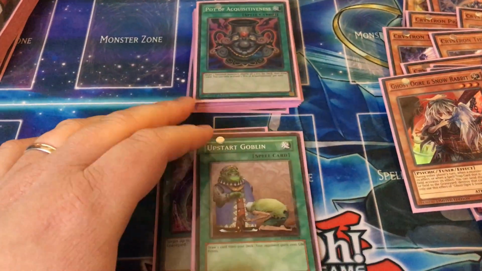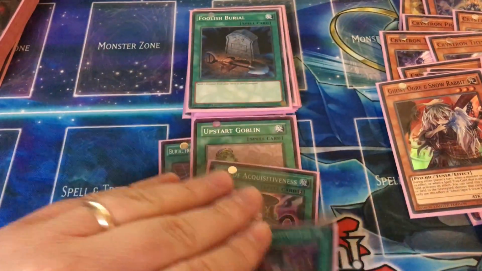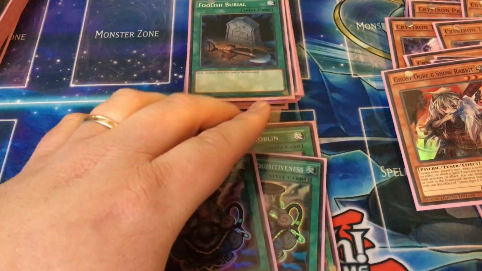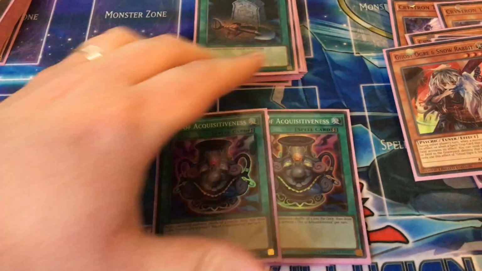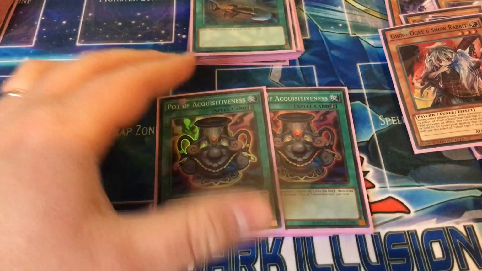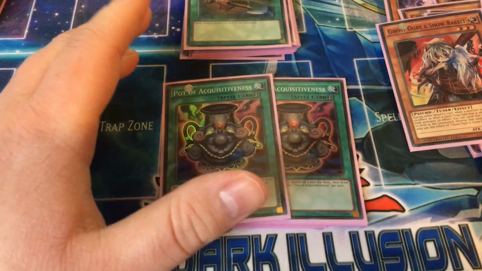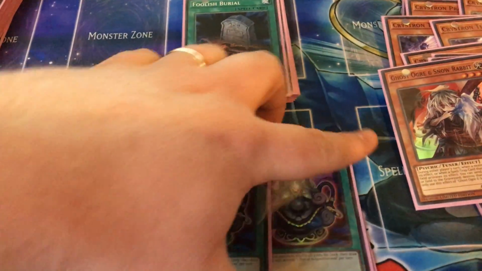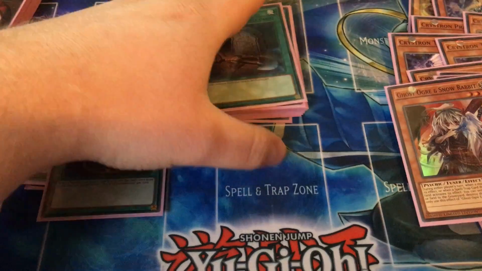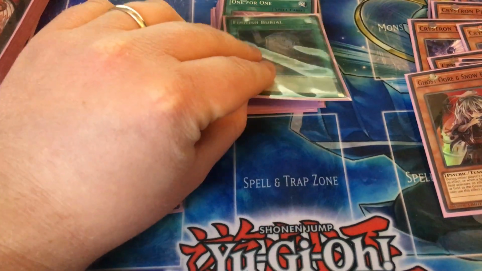Upstart Goblin, because playing with 39 cards in a deck is really good. 2 Pot of Acquisitiveness. This shuffles your removed from play cards into your deck, which is the sad thing. You have to draw your searchers again. If they send it to the graveyard, this would be delicious. But it also draws you a card, which is sort of a plus, sometimes not with this deck. But it works well with recycling the tuners and the tuner summoning.